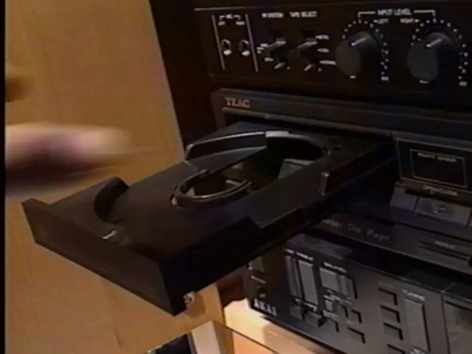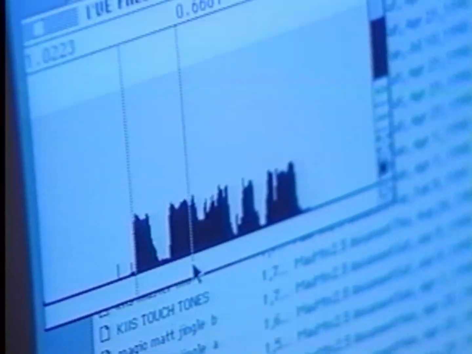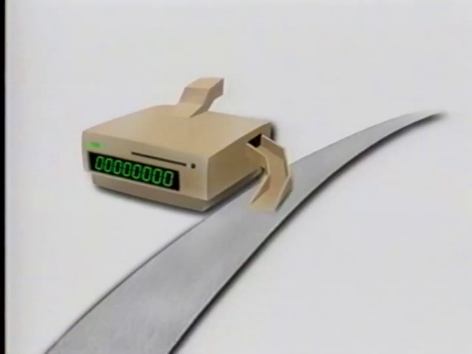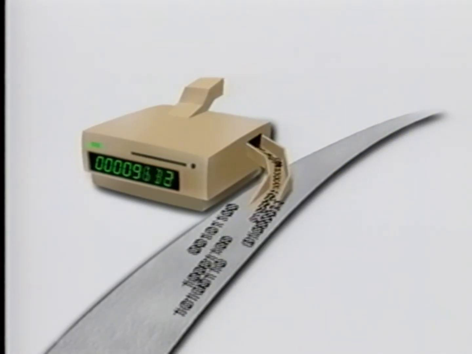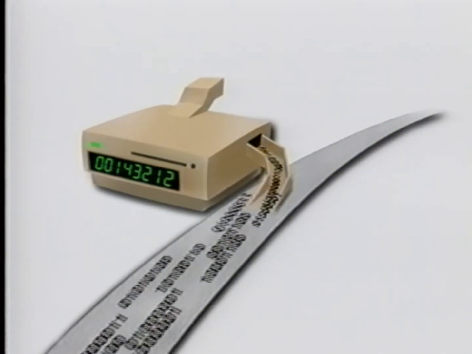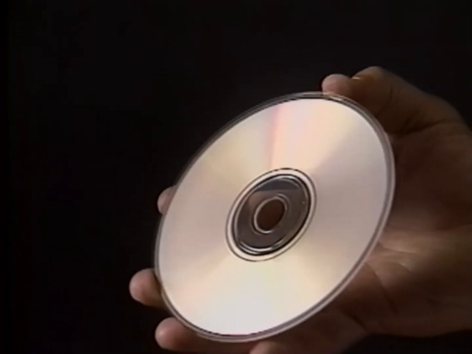Everybody's heard of CDs, CD players, digital audio. We take the sounds that we're used to hearing and they are transformed electronically into ones and zeros, computer data. That's what's stored on a CD, it's computer data. There's nothing on this but zeros and ones. But get this, we're talking over 900 million zeros and ones on this CD.